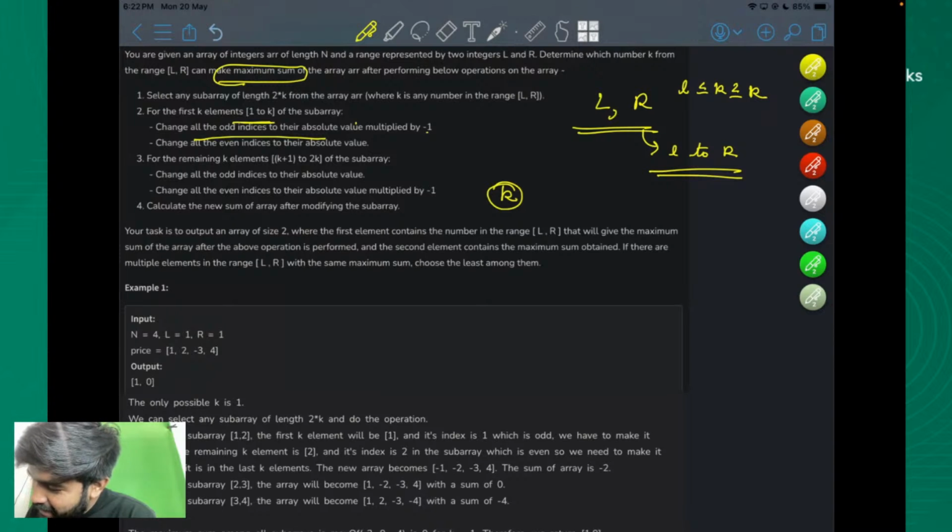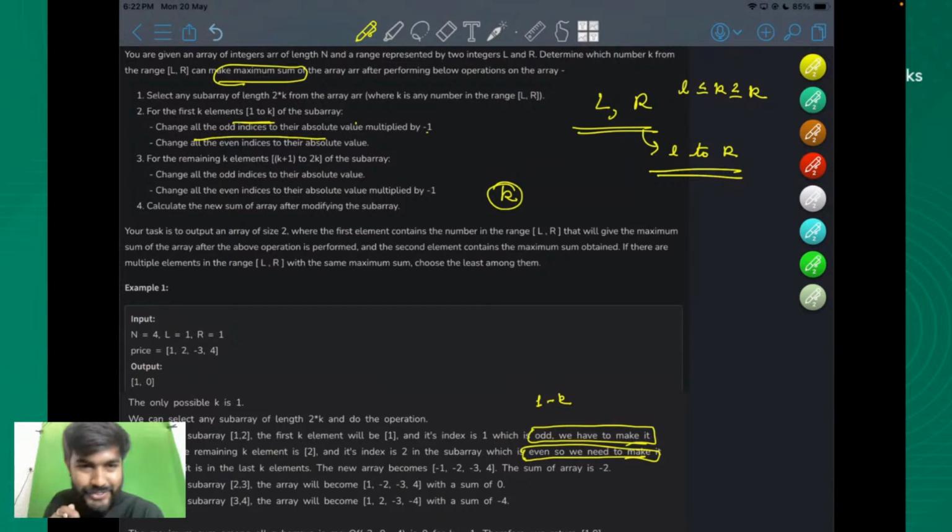So it just means that for the first 1 to K, if the index is odd, we need to make it negative. They could have simply mentioned this. You can draw it out from here if you don't want to read this.